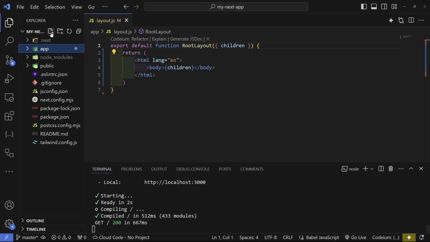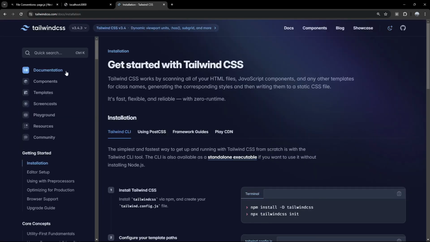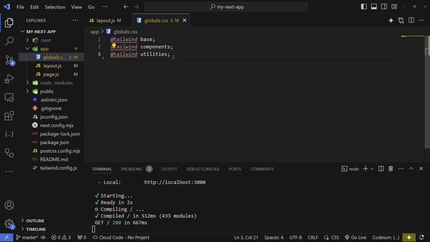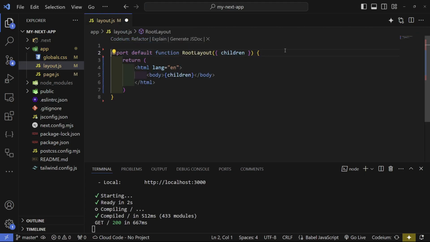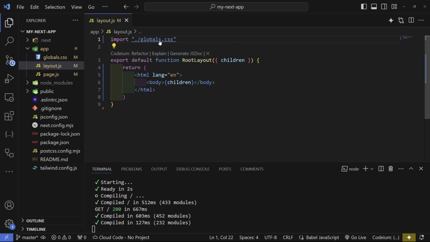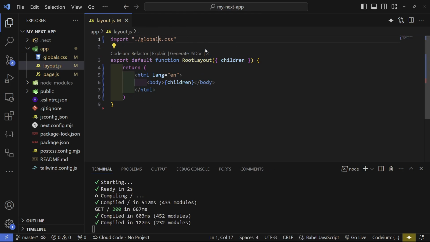And now let's actually go ahead and add our globals.css. And we got to go to Tailwind to copy this right here. So we can go back in here, paste that. And now we have to actually import it in the layout. So let's go here and write import and then find it. So it's just going to be globals.css. And now if I press on Control, hover it, and actually left click, we can see that it opens it. So that means that the path is correct.